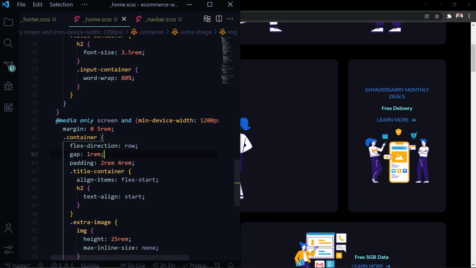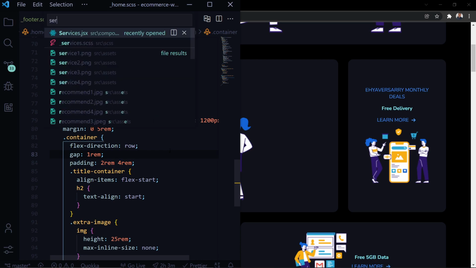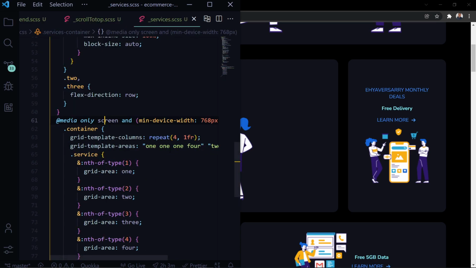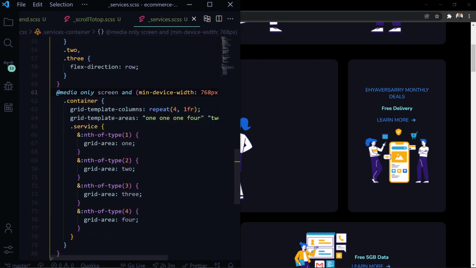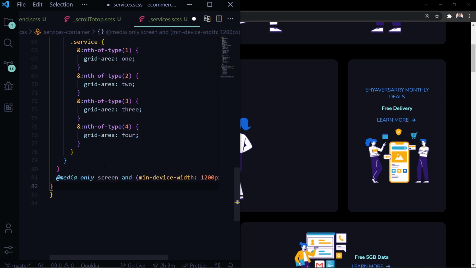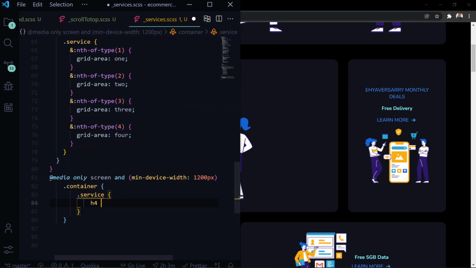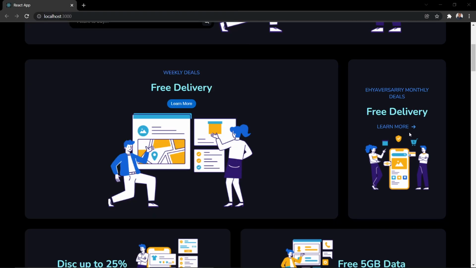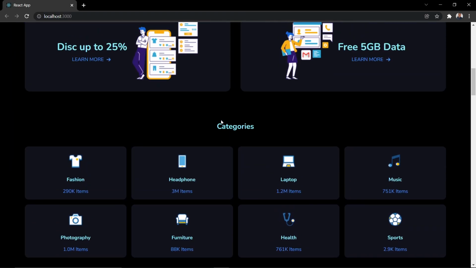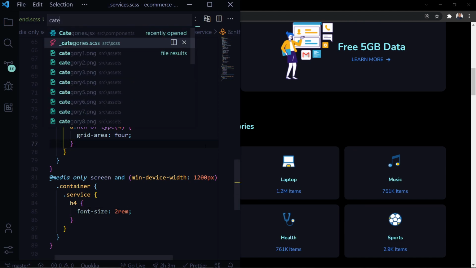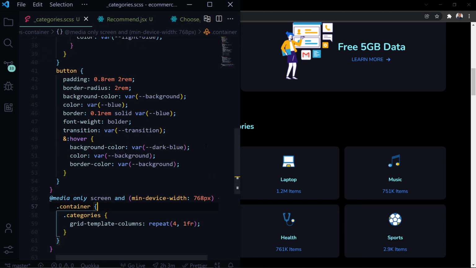Now let's head over to services. Here we'll just change the font size. So paste that media query, select the container, select the service, select h4, font size of 2rem. That's it. Now the categories. I don't think we need to change anything here.